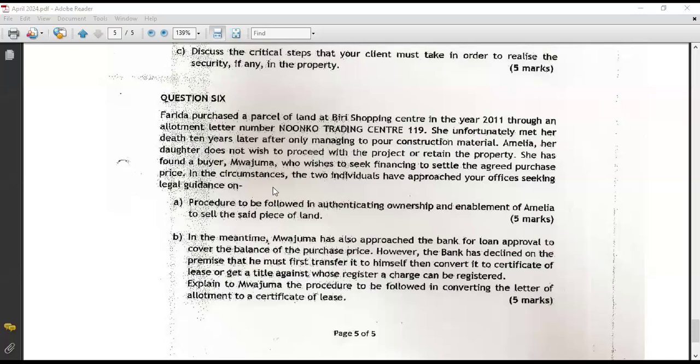So I'm saying I was on the enablement of Mameria to sell the piece of land. You say a letter of allotment cannot transfer a title. You can even quote section 26 of the Land Registration Act, which says that a title deed is the one which confers ownership. Certificate of title is the conclusive evidence of proprietorship. Section 26. So a letter of allotment does not confer any ownership, and a person cannot transfer an interest in land. That was the famous case of Torino Enterprises Limited versus Attorney General, Supreme Court.